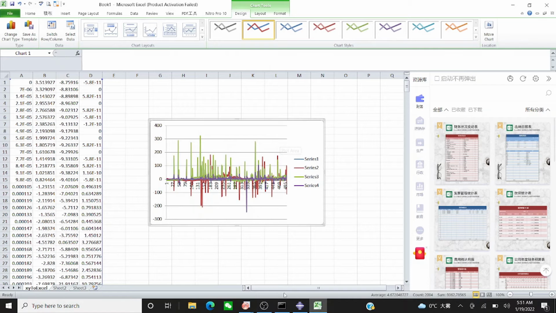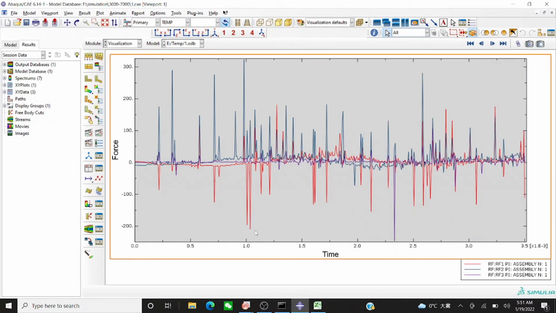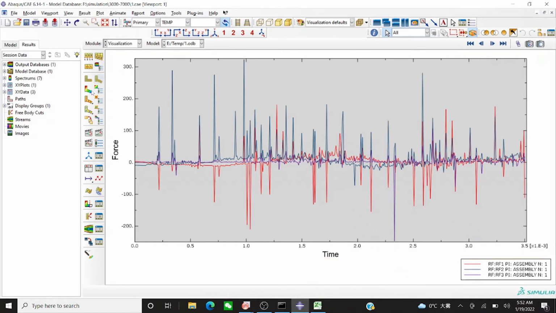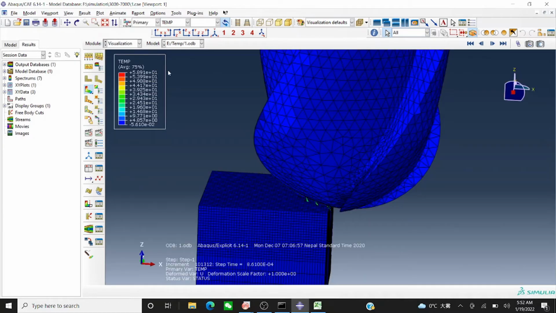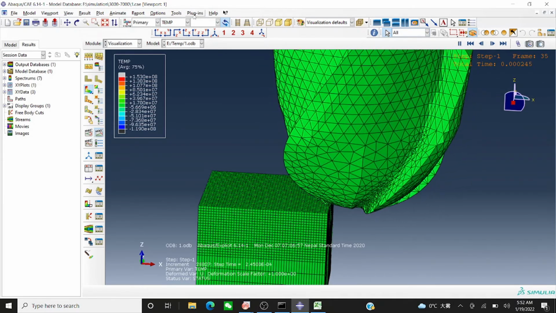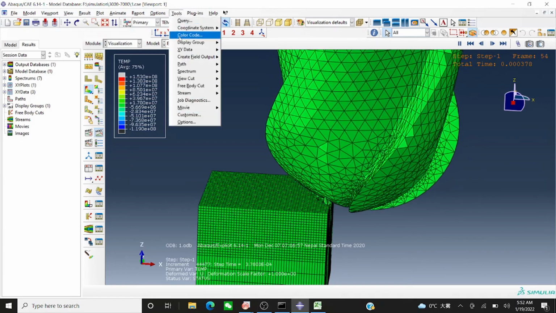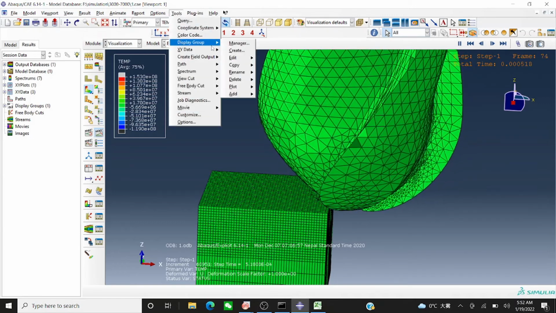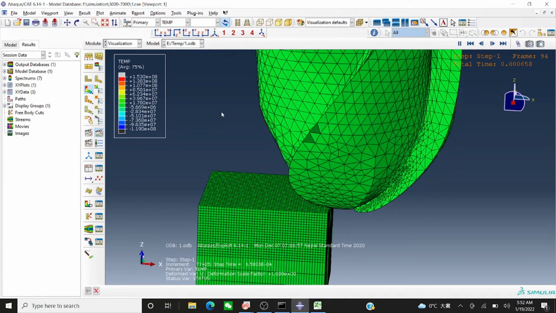Okay, now I will show you how you can extract temperature data from your simulated model. We go here, let's keep it running. We go to tool, display group, and then go to create.